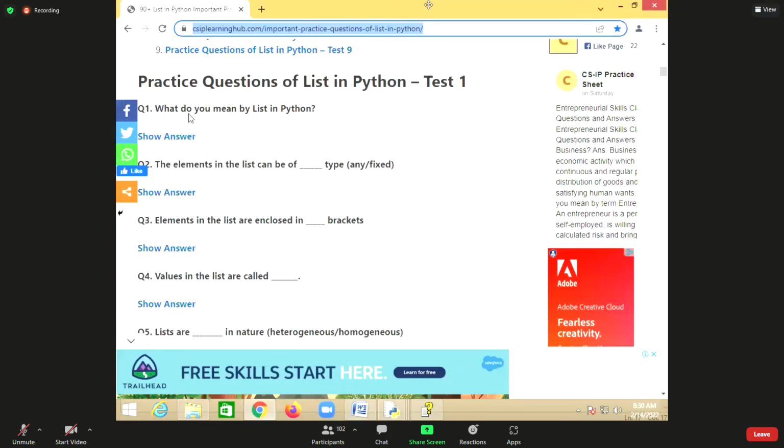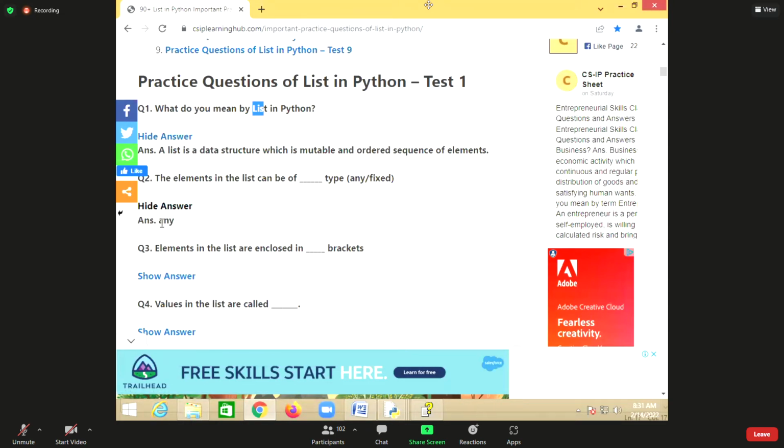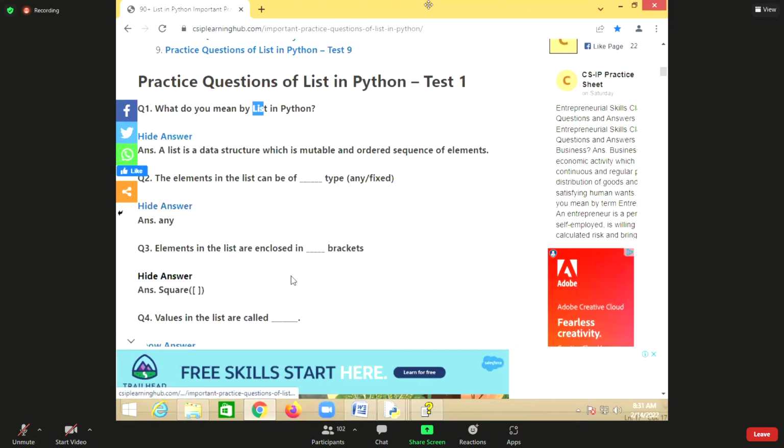See here. What do you mean by list in Python? List is which data type? Sequence data type. A list is a data structure which is a mutable and ordered sequence of elements. The elements in the list can be of any type, heterogeneous or homogeneous. Elements in the list are enclosed in square brackets.